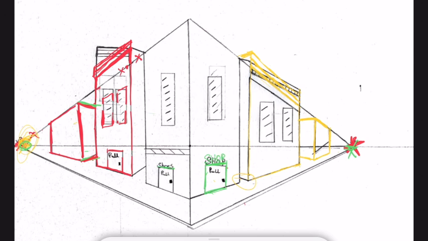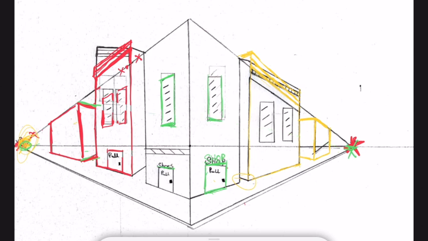Okay. Next thing that's slightly wrong is these windows. So this window here, top of it, which vanishing point do you think it's going to go to? Well, it's going to go to the left one, isn't it? Because it's on the left hand side, and that one as well. So it's more like that. As soon as you get closer to the horizon line down here, it's a little less of an acute angle. And then over here, these ones are right, but this line needs to go slightly slanting downwards because it's going to that one. Okay, so it's slightly like that.